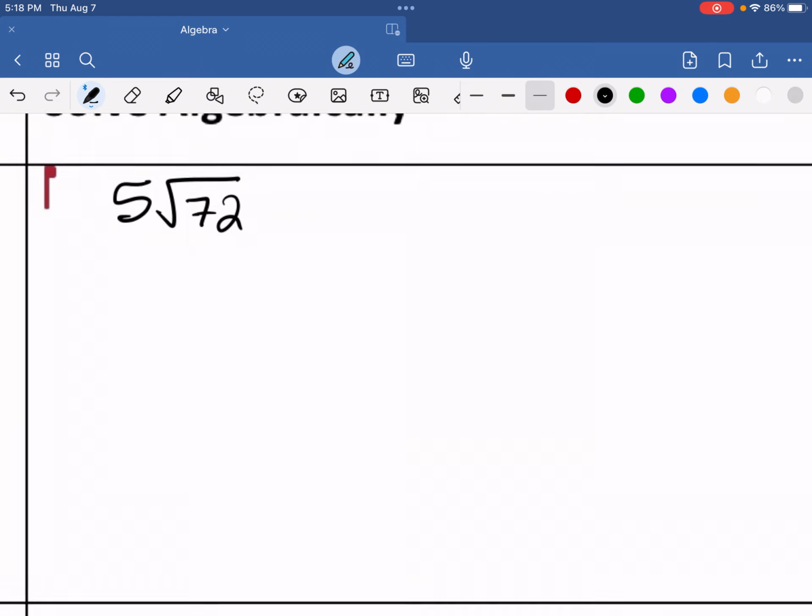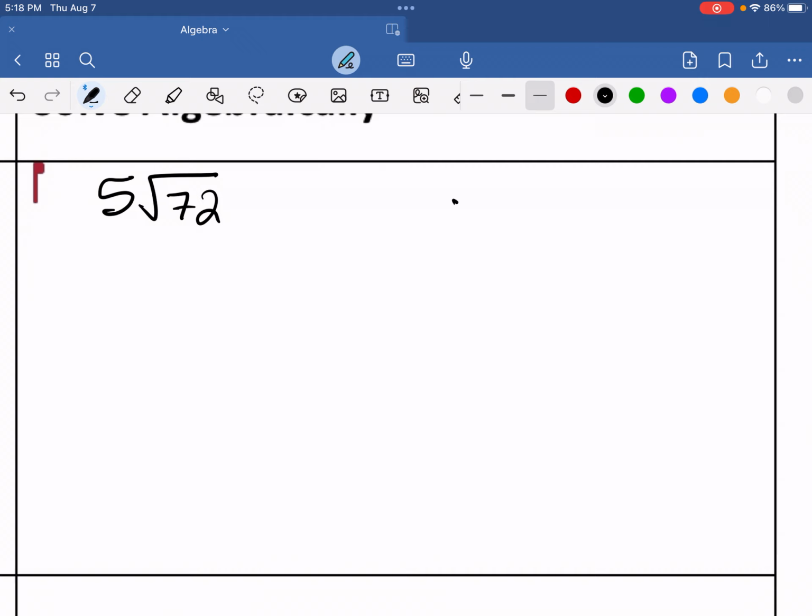A square root means, if I ask you what's the square root of 25, most of you should know that's 5. The reason is that 5 times 5 makes 25. So the square root of 25 is the same thing as 5 times 5. Because it is a square root, you're taking out pairs. If there's two of the same number, it gets to leave the square root, and you get to cross them out, so then it's just 5.